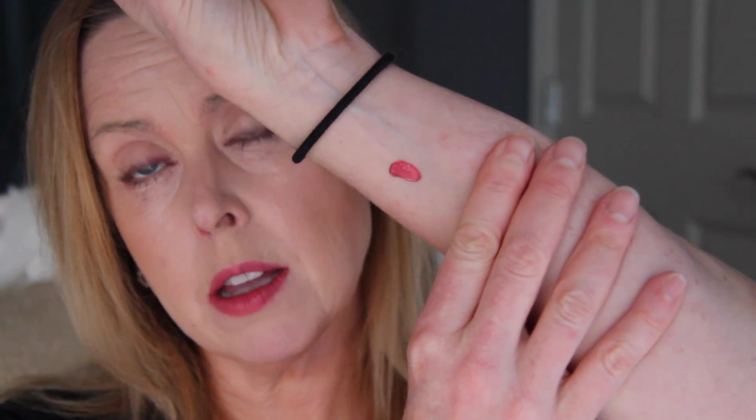So let's do a swatch, and you'll see that it does look slightly different. It's such a pretty color. This reminds me of Guerlain. This is like a Guerlain kind of color. There it is. And these will dry as they're on my wrist. You can see it's very close to what's on my lips. It's pretty opaque. Now we're going to see all the issues I have with applying liquid lipsticks.